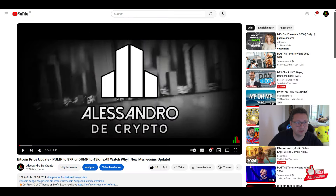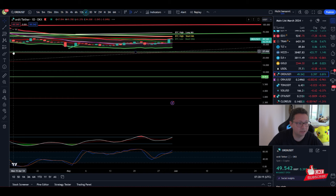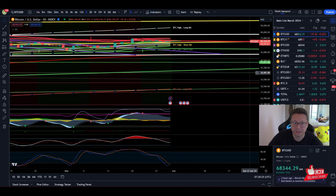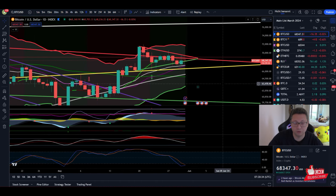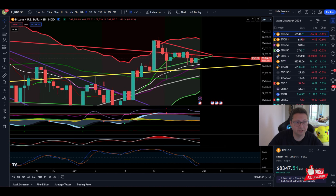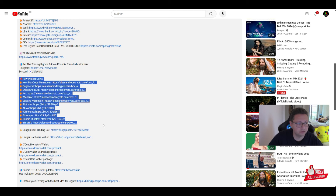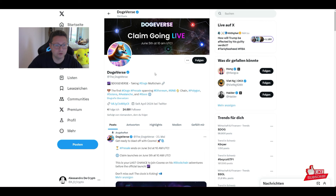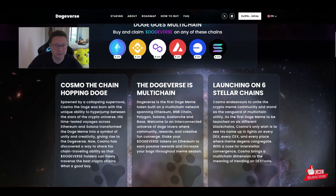For everyone diversifying into altcoins — the altcoins are currently doing great. The Ordinals pumped around 30% yesterday, out of nowhere. I think if Bitcoin resumes the uptrend, altcoins will explode like crazy and many will outperform Bitcoin. That's why it's good to diversify. If you want to buy new coins not yet listed on exchanges with a very low market cap, check out Dogeverse — the next big hyped Dogecoin. It's available until June 3rd, and you can claim and trade it from June 5th, so hurry up and buy at a very cheap price.